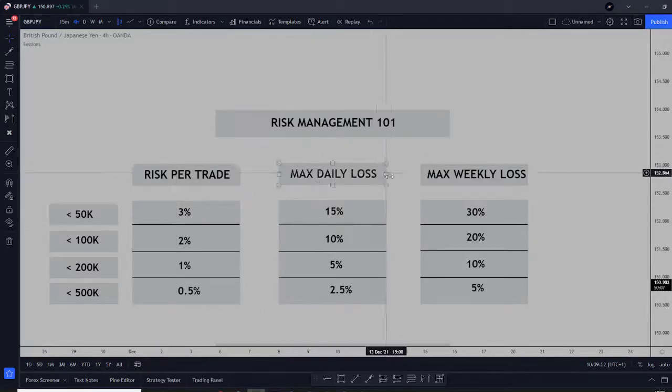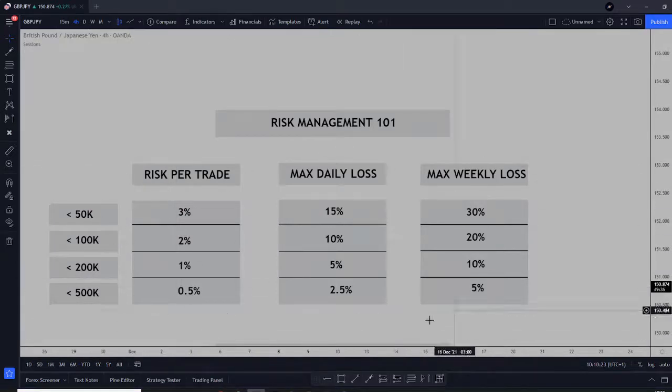And for maximum daily loss, you could say, okay, this will be times 5, this will be times 4. Our rule is more or less around times 5, which would be 15% that we are willing to lose in one single day. Okay, and basically in one single week, it would be maximum 30% that we lose. We've never seen these numbers happen, but these are the rules that we set for our own accounts. And this basically goes on and on for any account size. Just put some examples here for you to adjust this for yourself.